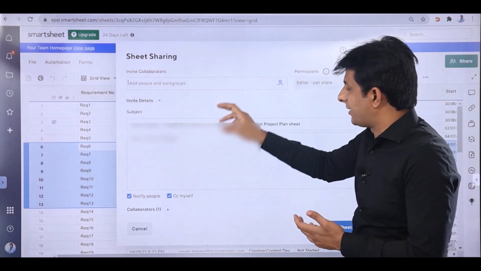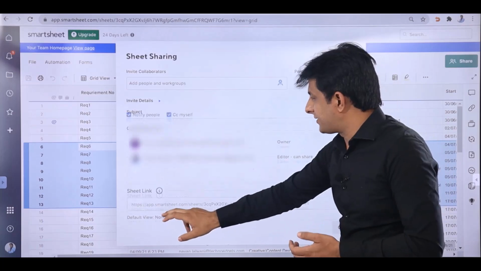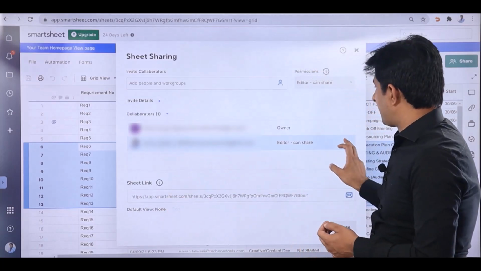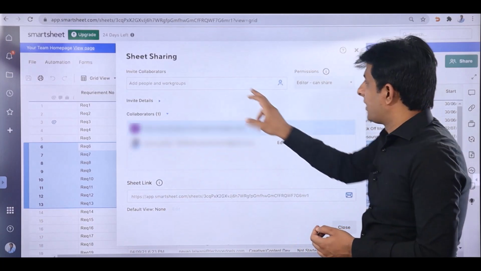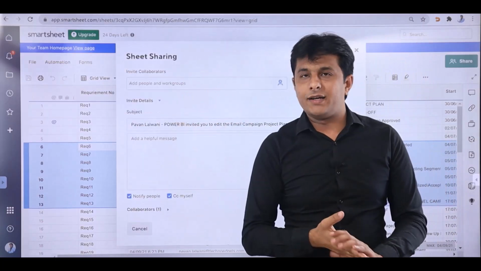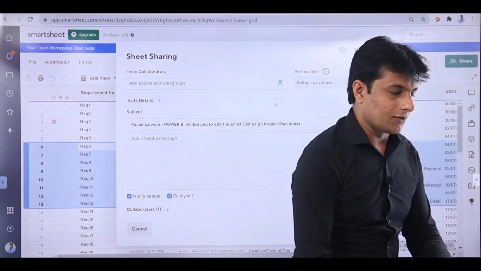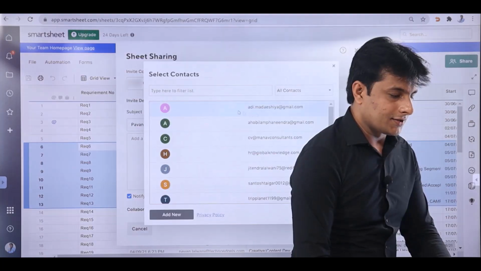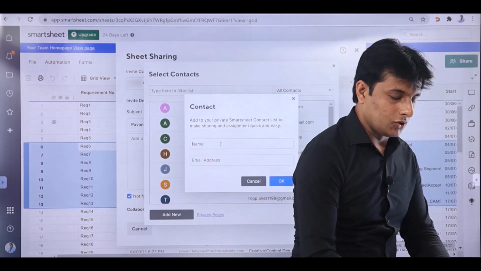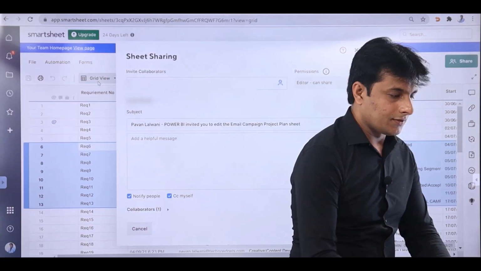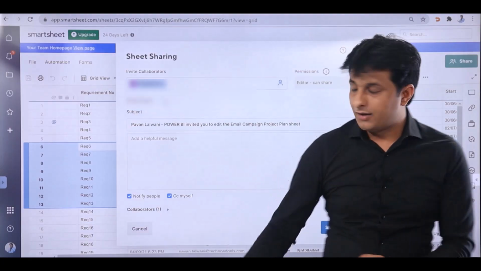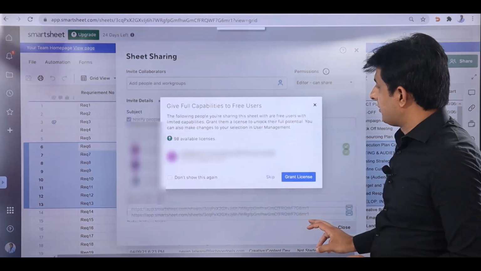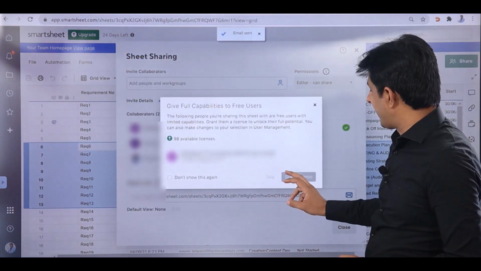Maybe I can just add some other email ID. So in this place, yes, let me remove this. So I have to add some other email ID. Let me just select the email ID option over here. Maybe I can just click on this place and I can quickly add a new one. So here, now I'll just select the email ID. Now when I click on the share sheet option, carefully observe, and I can click on grant access.